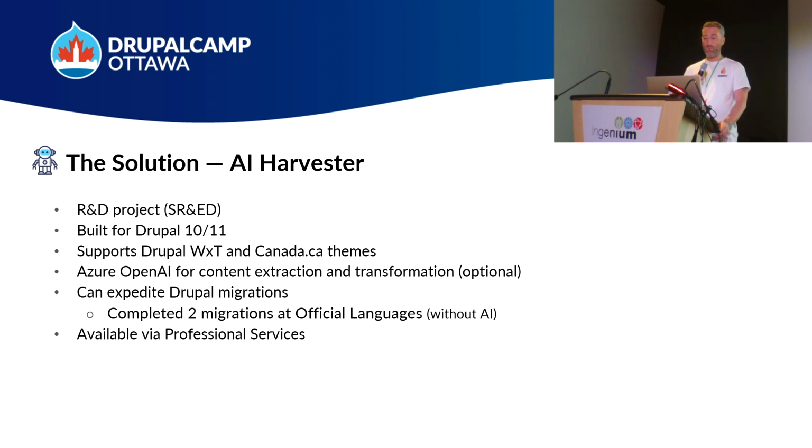It was built to support Drupal WxT and Canada.ca themes, and that will be part of our demo as well today. And it has integration with Azure OpenAI and Azure Translator. And again, that's optional. I know not everybody is at the point where they have their governance or their guidance in terms of how they can use AI, so it's important that we can put this in place and use it without reliance on AI.